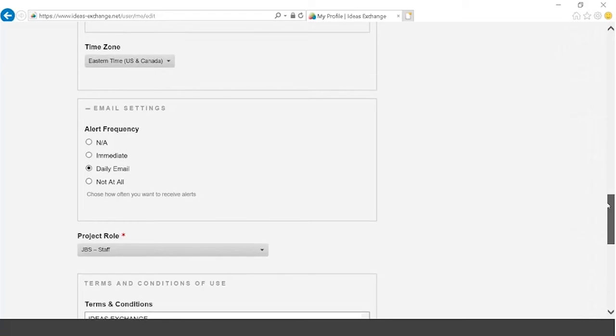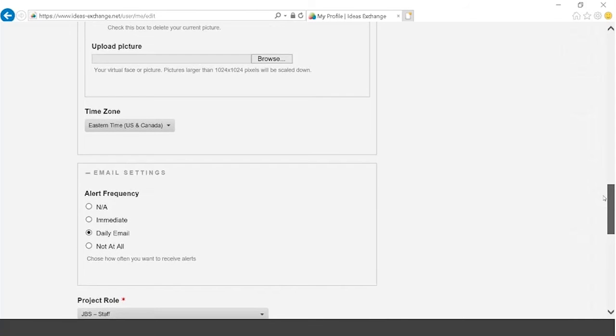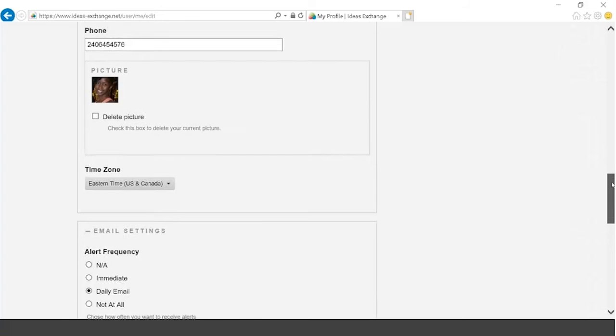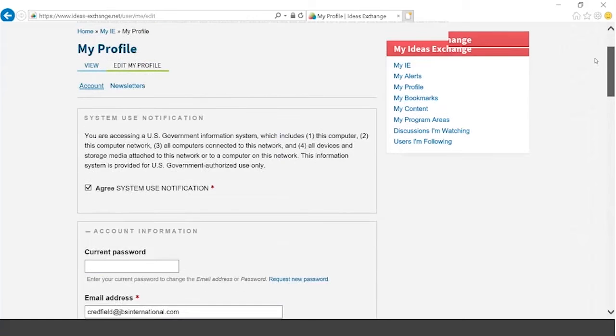I will scroll back up here. It's important to note that any grant staff member can have access to IE. You will need to contact Sarah Gotcha, which is the Criminal Justice Team Lead for Ideas Exchange. You will need to send the cohort TI number, grantee name, their name, email address, and role within the grant to her email address at sgottschall@jbsinternational.com. I will later show you her contact information for you to copy and save for later.